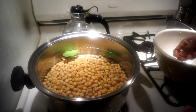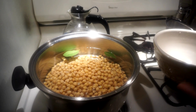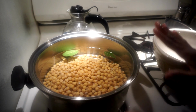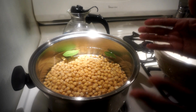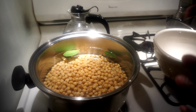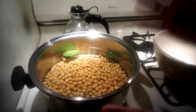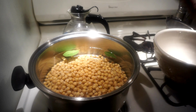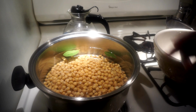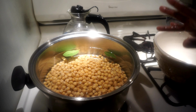If you don't have the time or the patience, you use the canned garbanzo beans because it is softer. Do not add any salt, because if you add salt, it's going to be harder to cook any kind of beans. I'm sure you know this. So all I do for now is water, bay leaf, garbanzo bean, and I let it cook to my liking, very soft. And then I'll show you the next step for the curry. So this is it for now, okay?